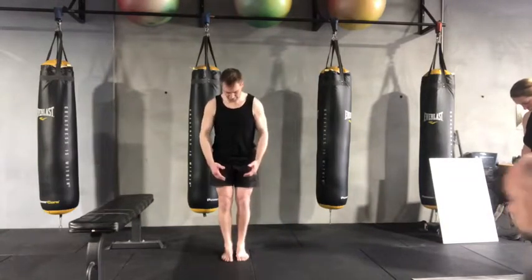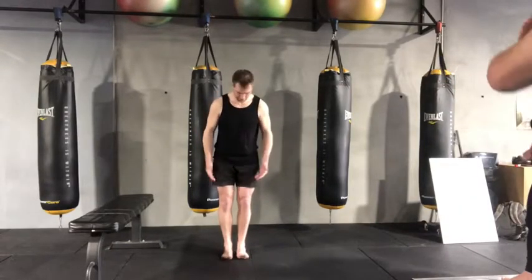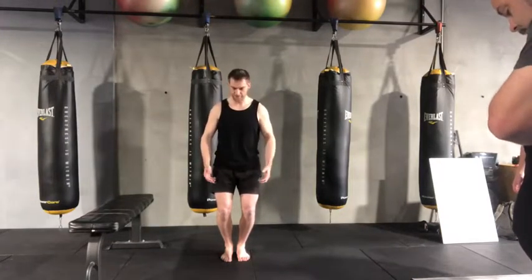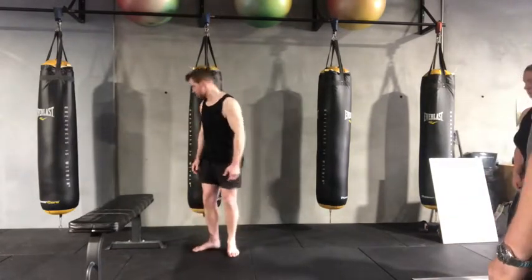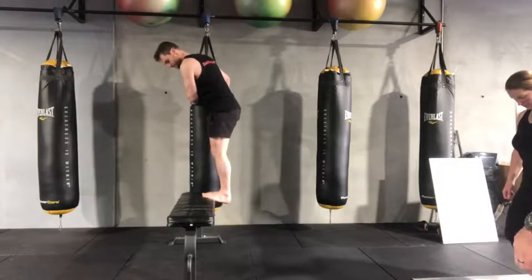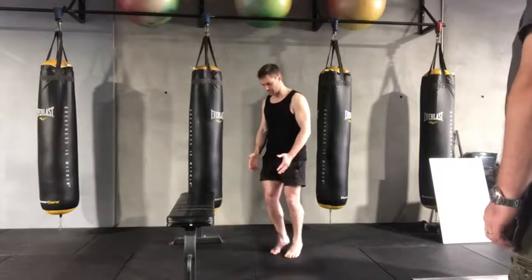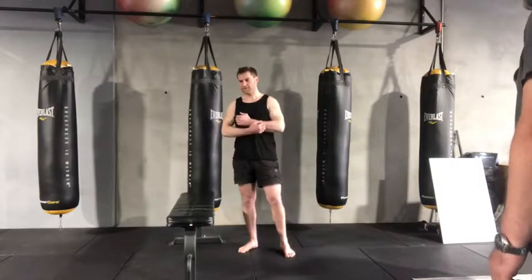You can do a calf raise where you're on a small step and go down for that stretch. For this example, you can just try to flex through your ankles, but always try to keep your knees outside your big toes — knees a little bit wide — as you bend on down, you can feel a stretch in your calves. This can be on a step. I've got nothing in my calves — I messed up. On a step, same thing, I go down like this. Standing, you just go to stretch, not going to feel as much, but as you come up — same thing — nice alignment, keeping your knees out nice and wide. Come on down, just have that stretch without feeling your knees knocking. Just try to hold those knees out.